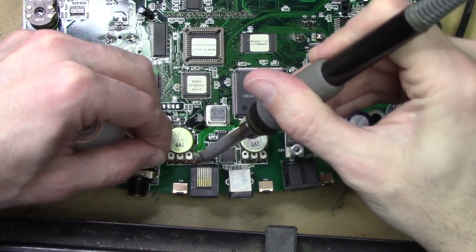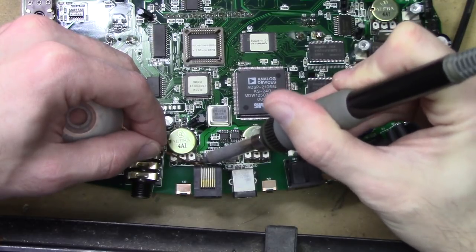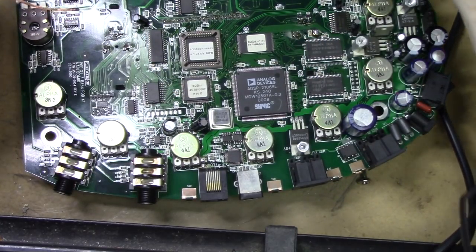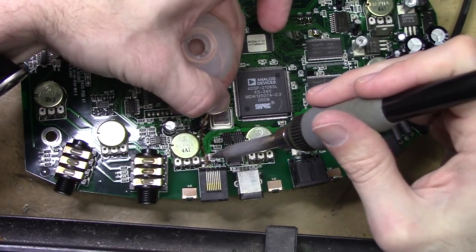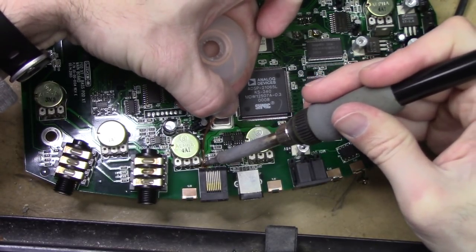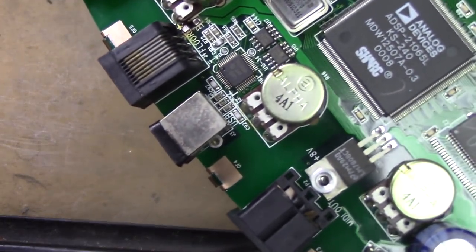Get that right in there. That's pretty good. Yeah, I can already feel it lifting up, so that's good. Hey, that's what I wanted. Get that out of there. Nice. Let's pull this, clean this up a little bit. There we go. All right. That looks pretty good. That looks nice.